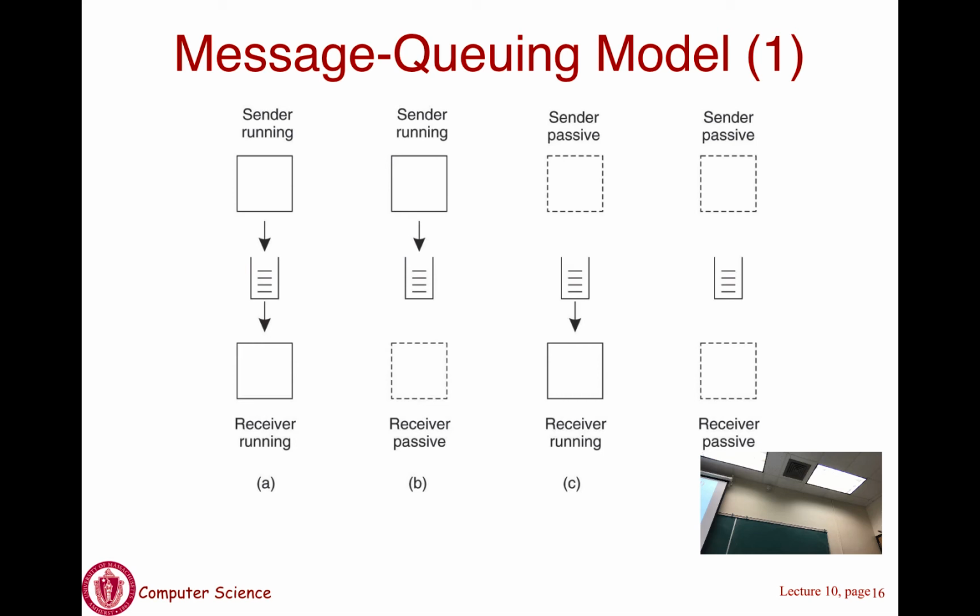And then the fourth case shows where the queue has actually buffered your message for an arbitrary period of time. Neither the sender nor the receiver are executing, and the message will sit there for as long as it needs to, until eventually the receiver runs and you are in one of cases B or C. So you might get all of these cases, which you won't see in transient communication. In transient communication, you are basically in scenario A. Here you have the spectrum of scenarios of what might actually happen when the message is being routed through the network and so on.